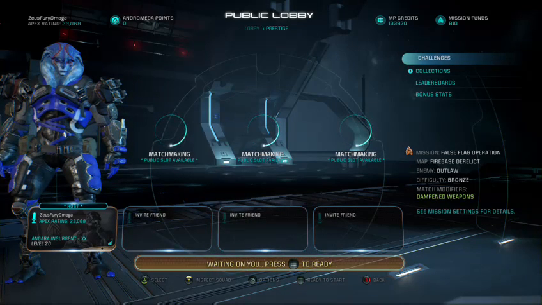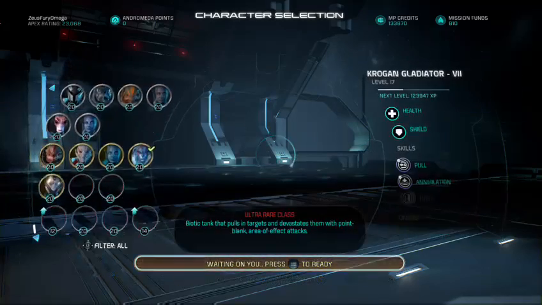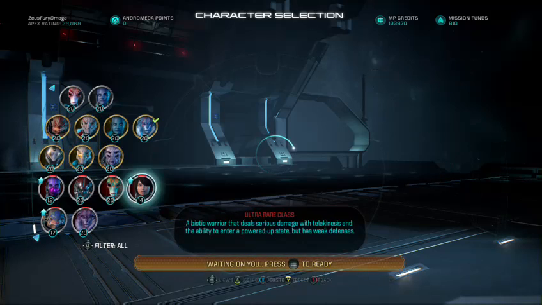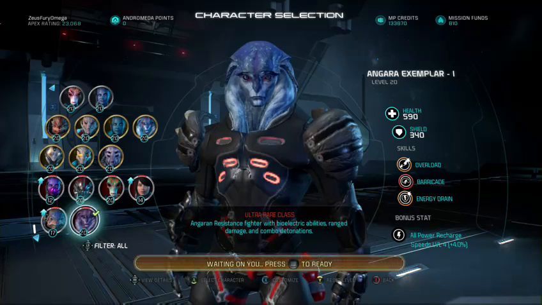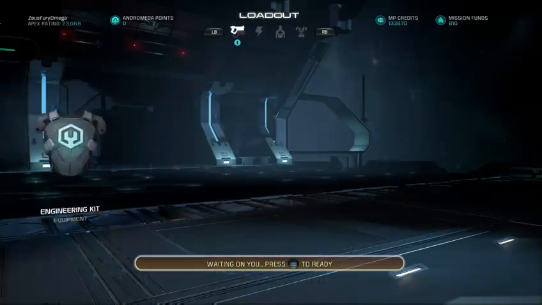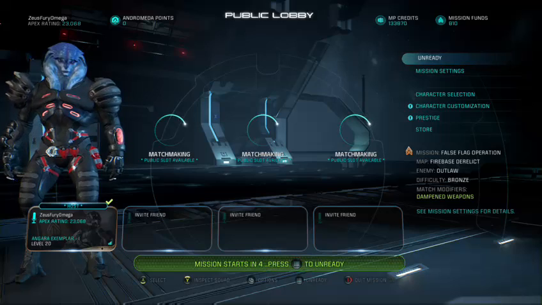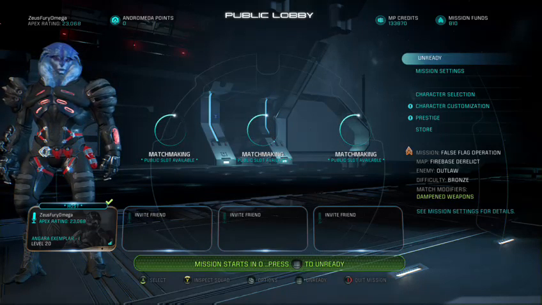Since it's Dampened Weapons, I'm going to change my character. There's like no one joining in, and shield boost only works with other people, and I just want to do some combo detonations. He has the same loadout, so let's get this started. Hopefully I don't end up soloing it.